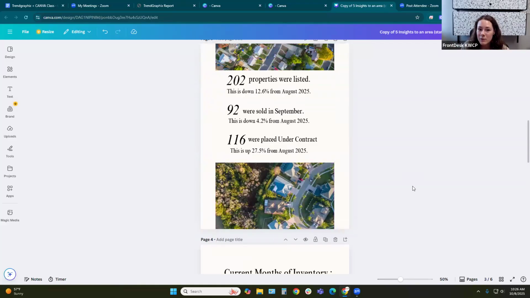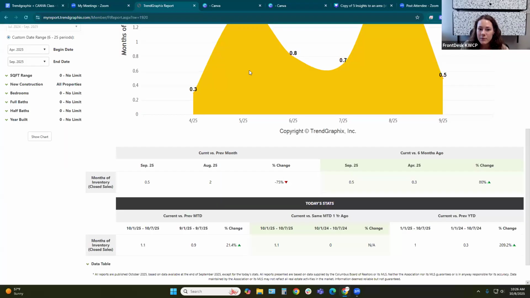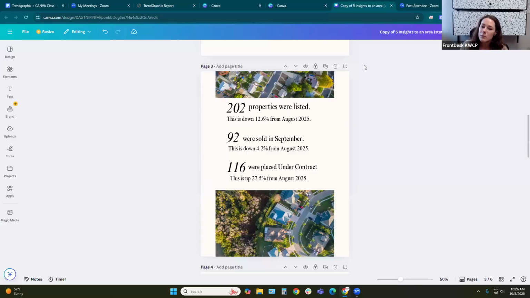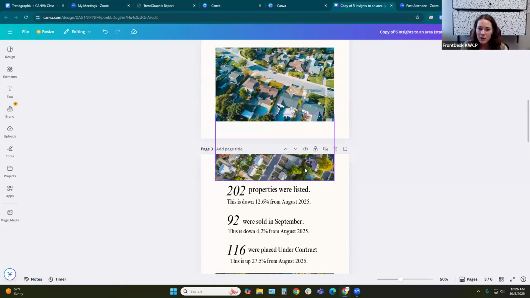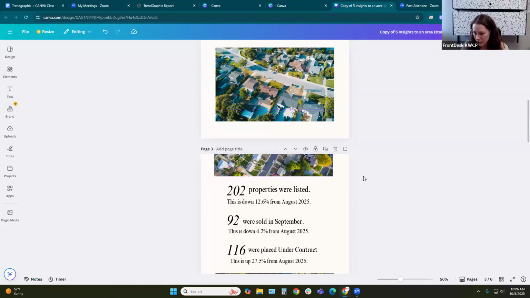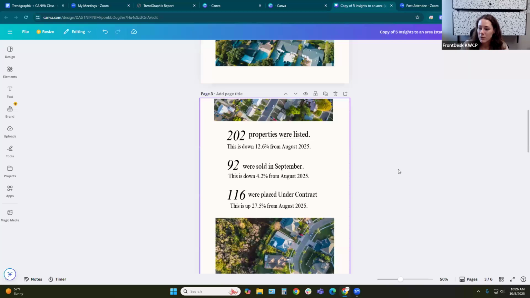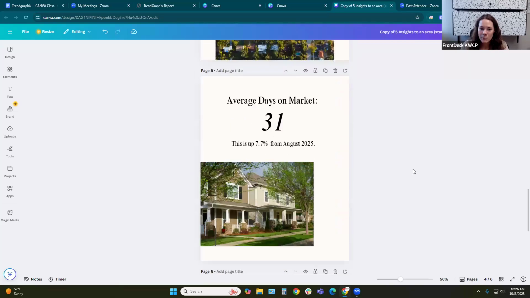So yeah, that's a really great way to get in here, get these stats, put them on social media, and start generating different conversations because you guys are going to do this research anyway for the areas that you're really working. Might as well put it on social for everyone to see as well.